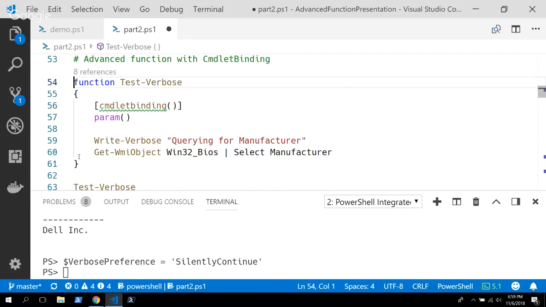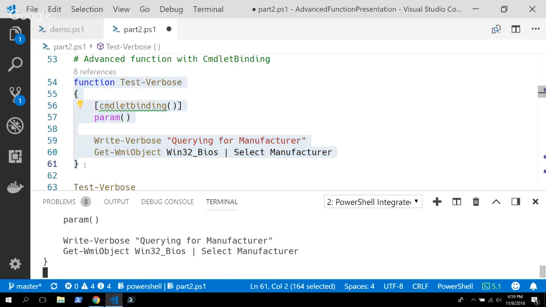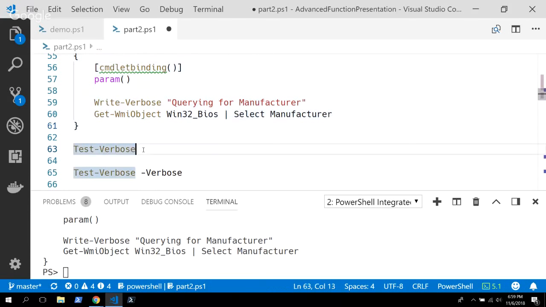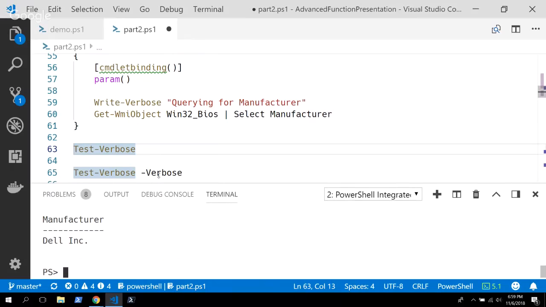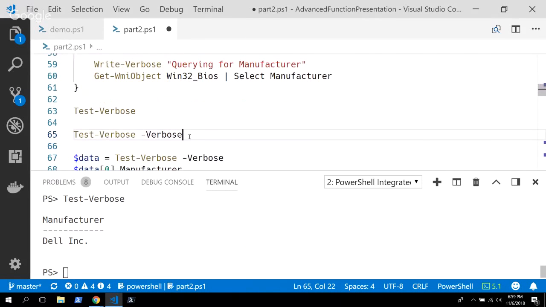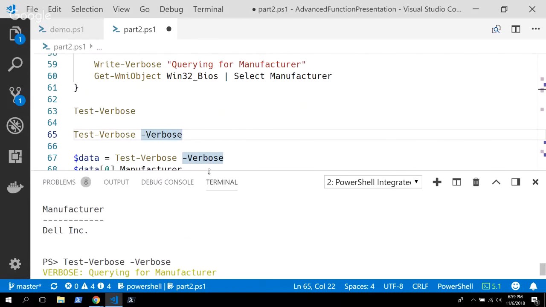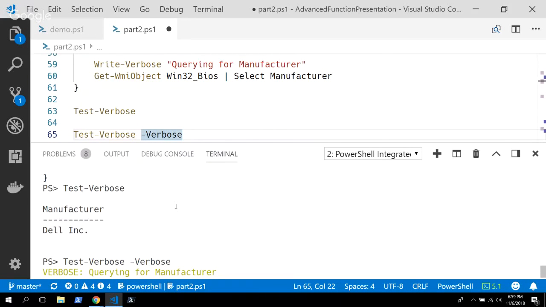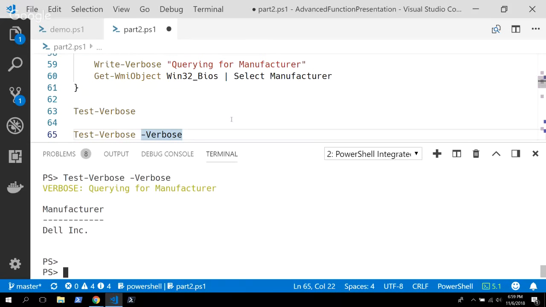But now that I have this loaded, my normal verbose is still the same, no output, but this flag will now show the verbosity.